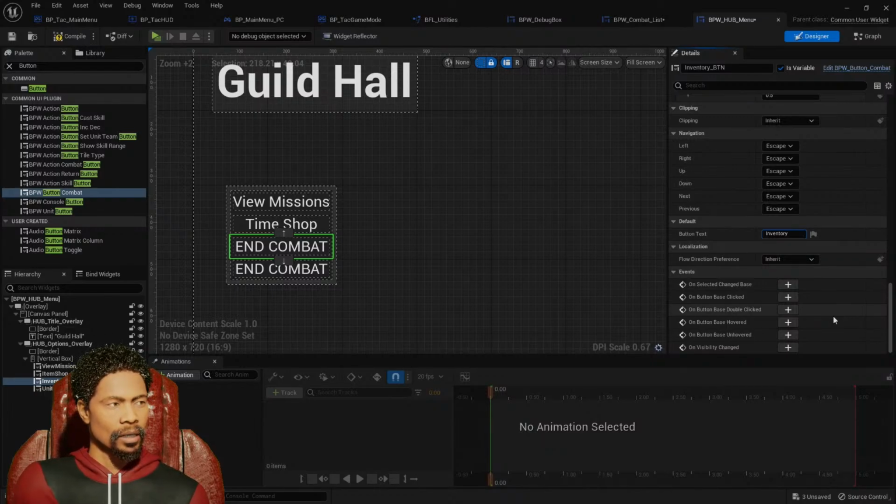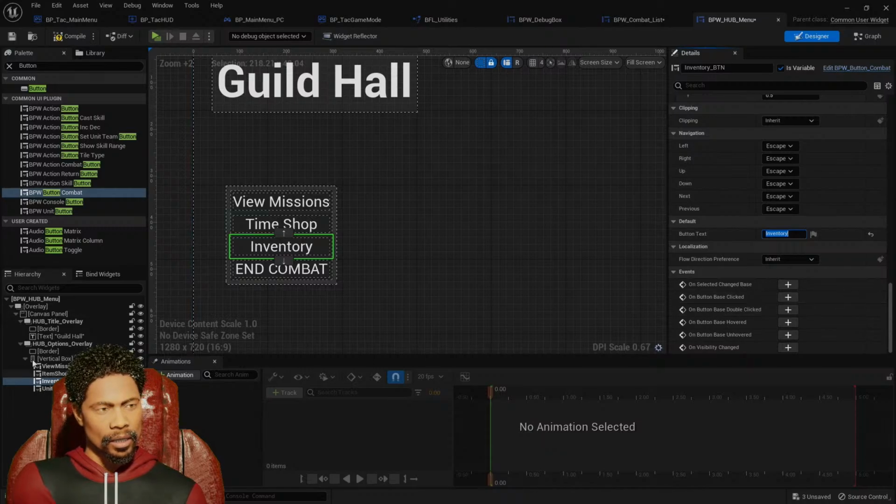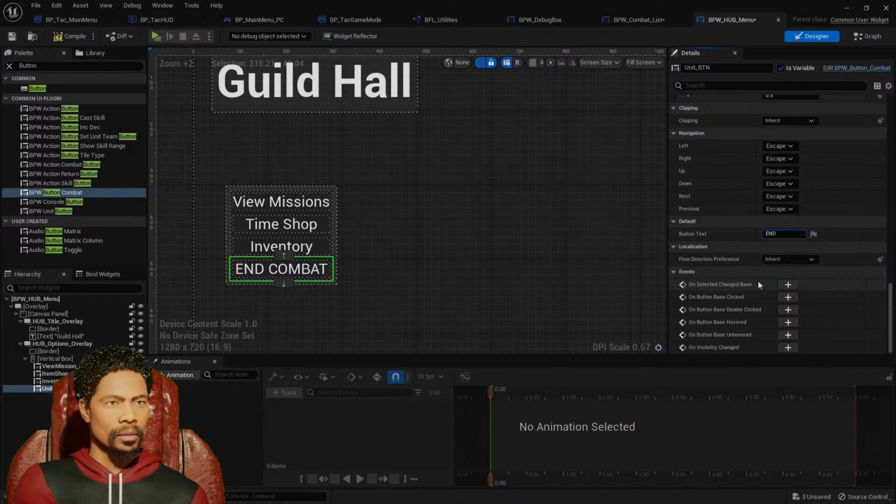So since everything seems to be stable and working properly, awesome. I'll call it view unit. There we go.